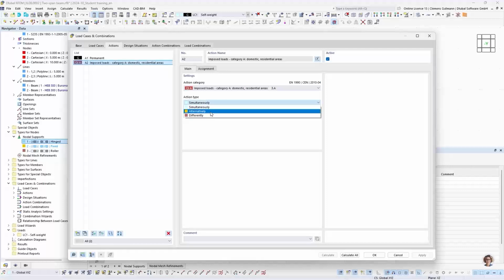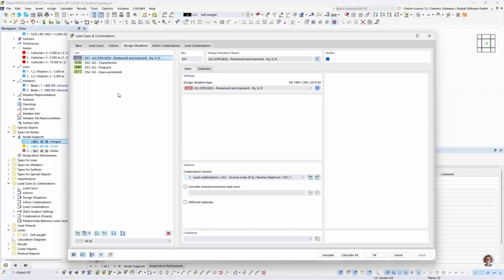If you say alternatively, they only get combined alternatively. So there is not a combination with both of those load cases together, but only one of them. And if you pick differently, you can decide how they are combined, maybe 2 together and a third one not, but it's for more complex load structures.